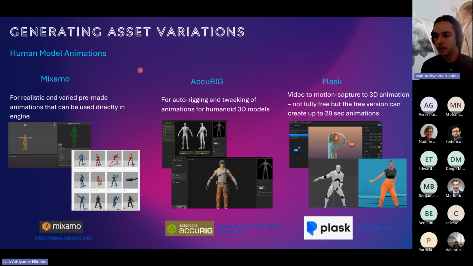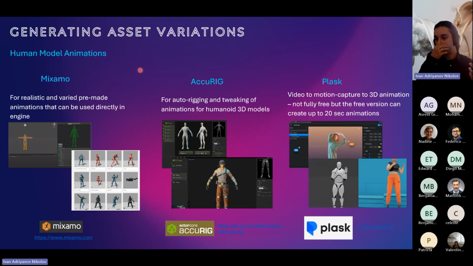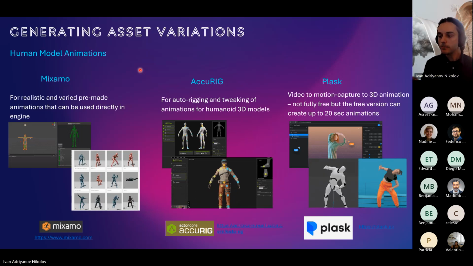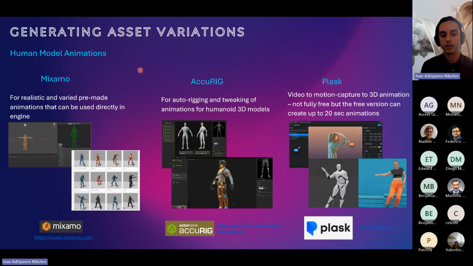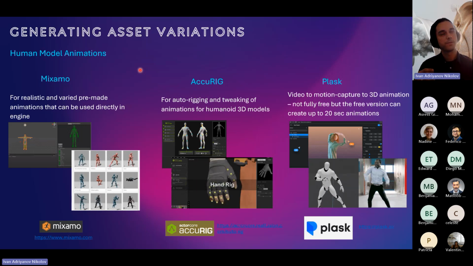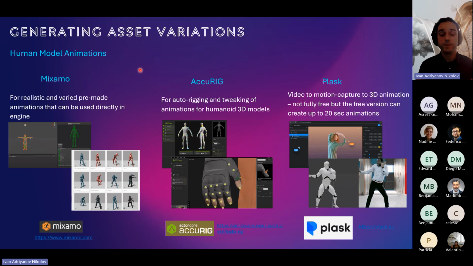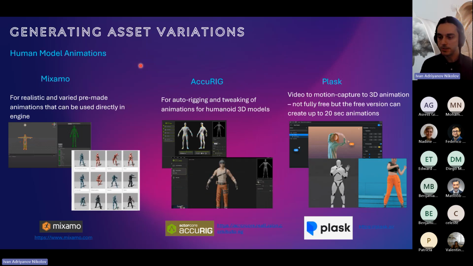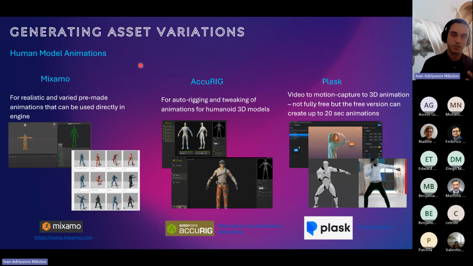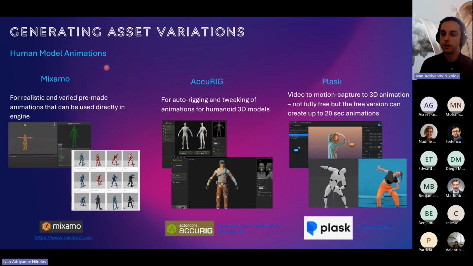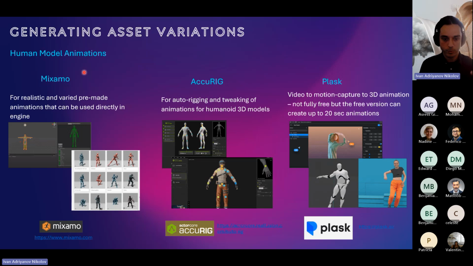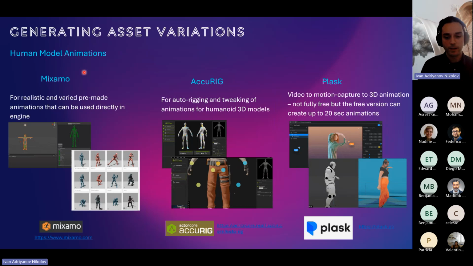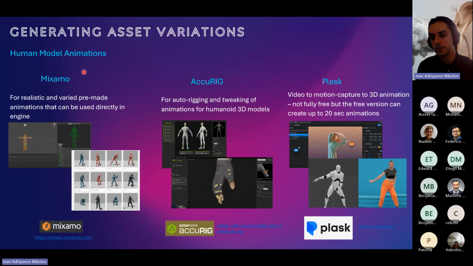And the first one is some of the applications that I use for human model animation and even more human, so kind of variations in also the visuals of the humans. These three are quite useful pieces of software, or some of them are also online. One of the ones that I use a lot, and most probably a lot of you that have done anything with game development or synthetic data have also used, is Mixamo.